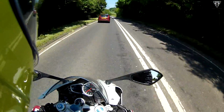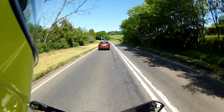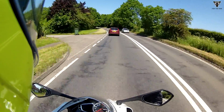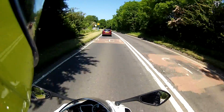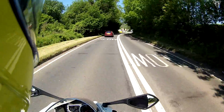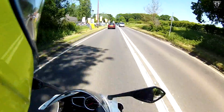Third gear, 40 miles an hour, 4,000 revs. It's comfy. I mean, I'm having to squeeze with my knees. It could do with tank grips, I'll give it that. Those stomp grips are very good, although apparently they eat leather trousers. And lizard skin, I think lizard skin do something like that as well. I don't know. The thing is, you want something abrasive, but not too abrasive, to go through your thighs.